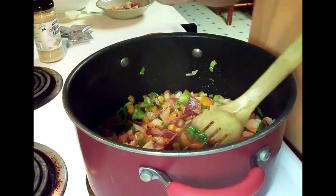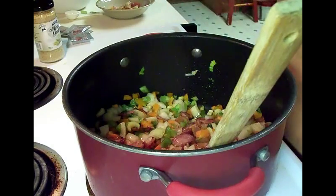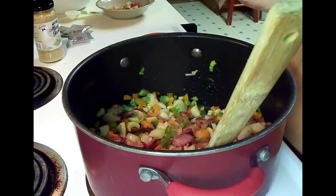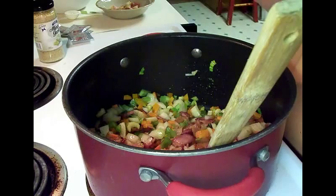Now, we go ahead and take one of these packets, either the beef or the chicken, whichever one you prefer. I normally use the chicken for this. And we will open it up. If you don't want the salt in there, that's fine, but it does just add a little bit of extra flavor to it.